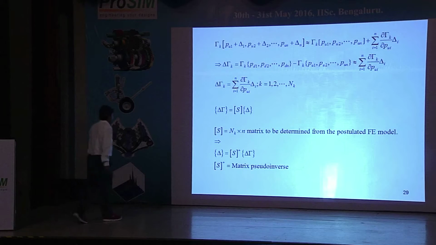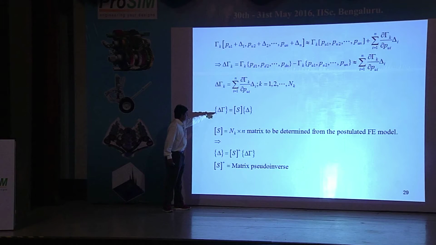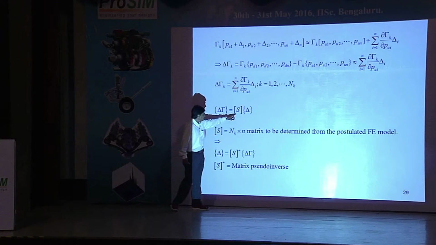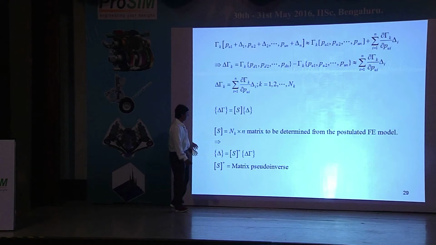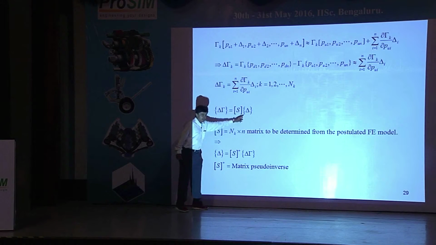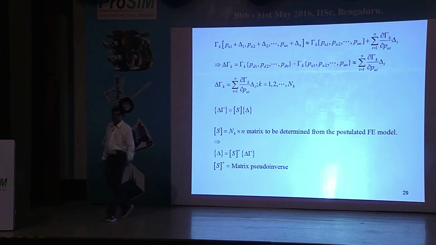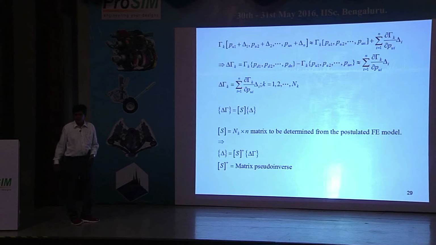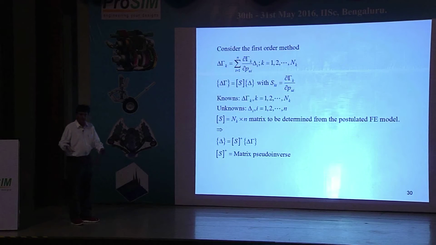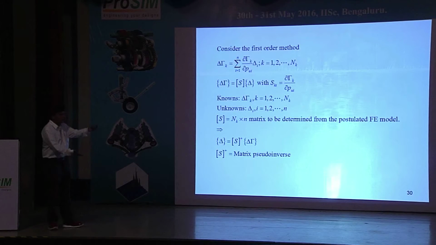Then you will get an equation like this. This is the change in observed system parameters, this is a sensitivity matrix, and this is the changes in the system parameters. This is the change in the observation, like natural frequency, mode shapes, etc. Then we find these changes, which help us identify how the model should be updated using a kind of pseudo-inverse approach. It is basically the application of first order Taylor series or higher order improvement to that. It results in not a well-posed set of equations. You have to use regularization, singular value decomposition, and slightly different mathematics, but it can be done.